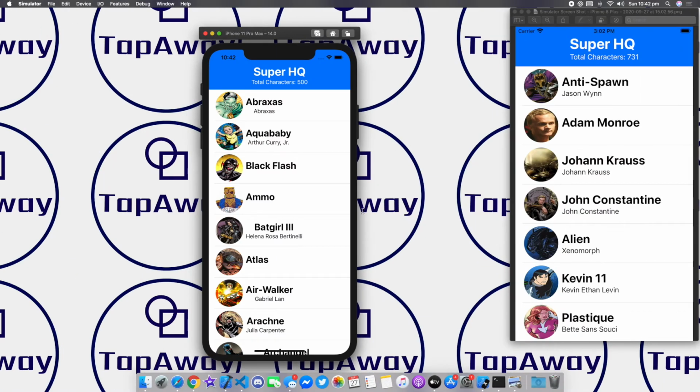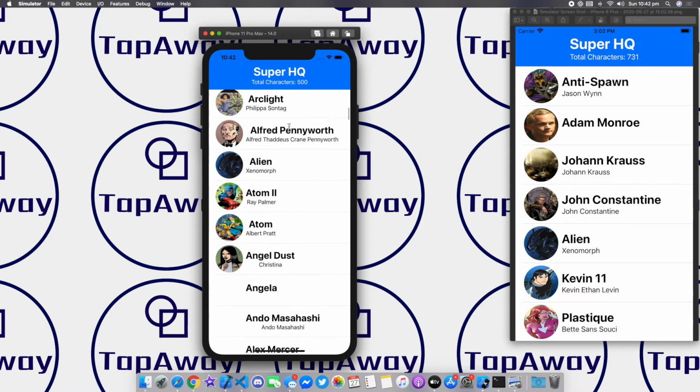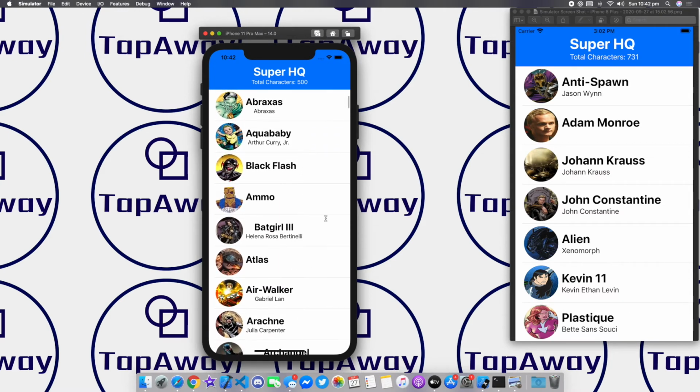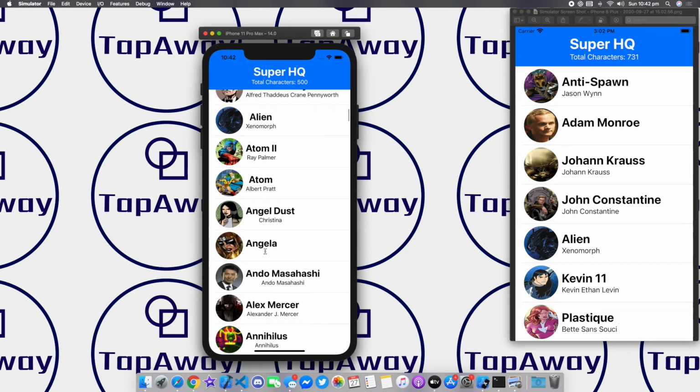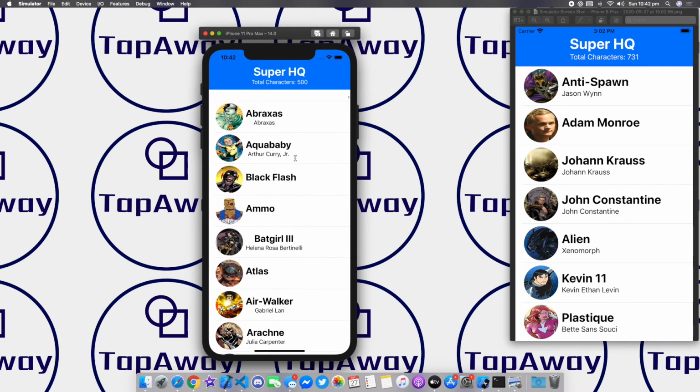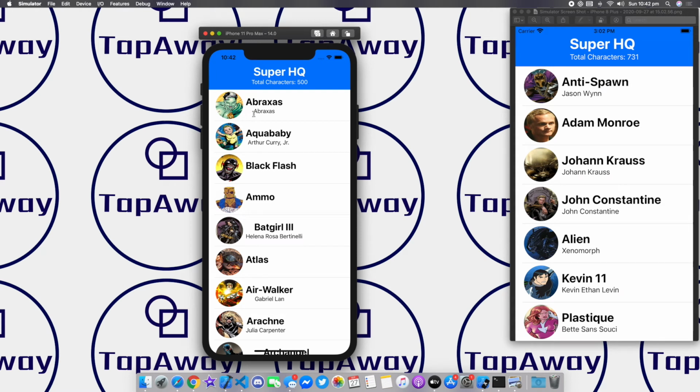Okay, wonderful. As you can see, everything is fully loaded up. You've got your images, you've got your names, you've got everything written perfectly. Even the images are loaded perfectly. But one thing I can't help but get completely annoyed by is that the names are not aligned. As you can see, everything starts at the beginning of the line, and we need that exactly the same.